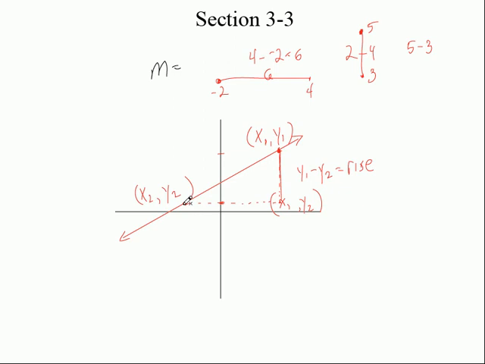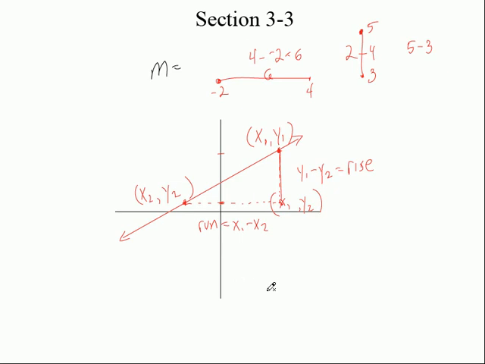Look at the run. Where am I here? I'm at x2 here. Where am I here? I'm at x1. How do I find the distance, or the run? That's right. Now, I'm going to do it in the same order, though. I'm going to go x1 minus x2. All right, so watch. If I want to find the distance from here to here, I subtract the y's. If I want to find the distance from here across the run, I subtract the x's.